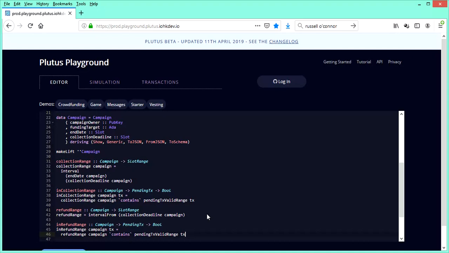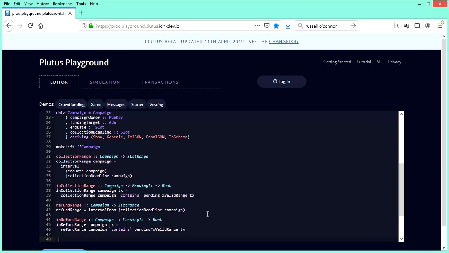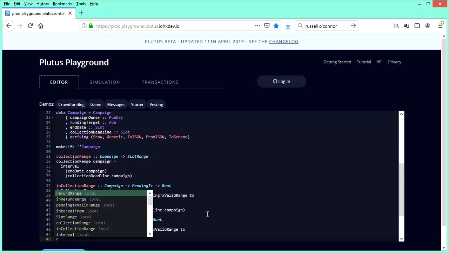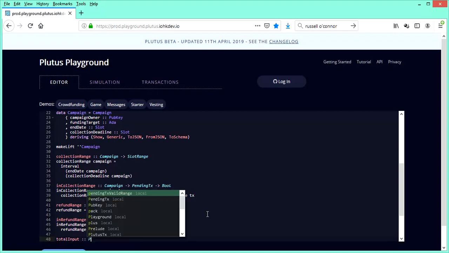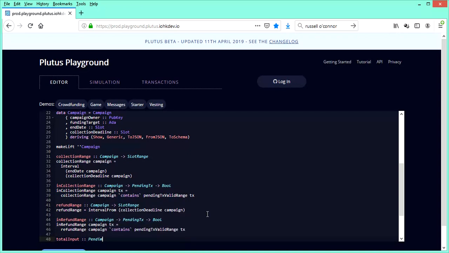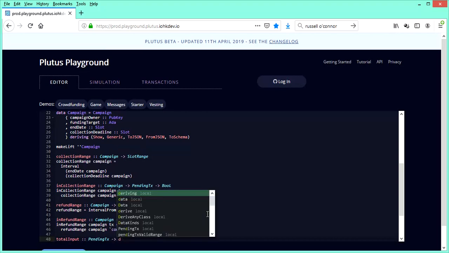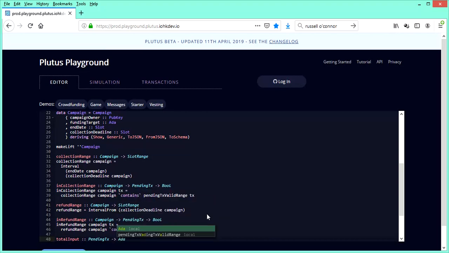One more, and this we're going to call totalInput, which takes a pending transaction and returns Ada.